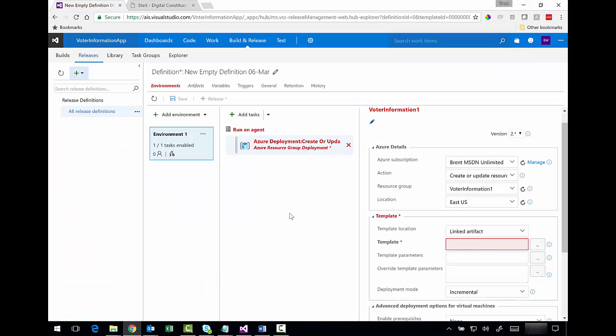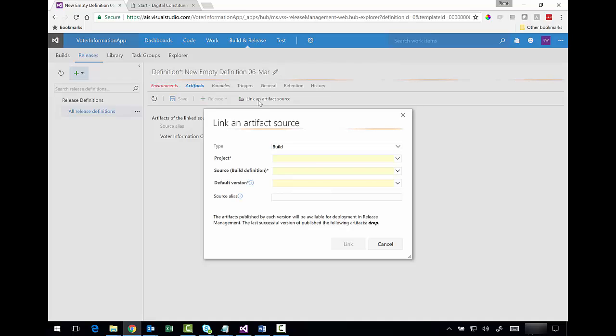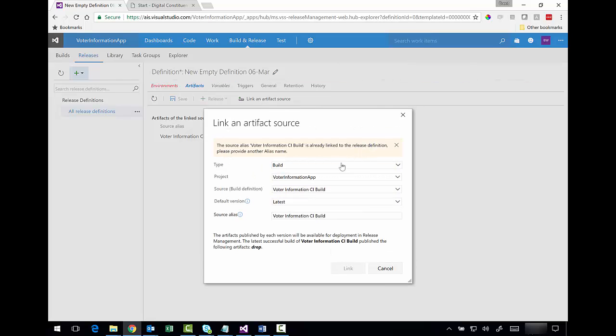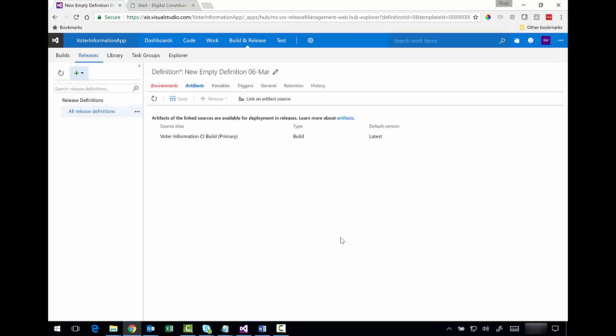Okay, so back over to release management. Once we've checked in our ARM template, we need to actually create an artifact source here in release management. So that'll give us one place that we can point as configuration to say, get some artifacts from this location. In this case, I'm just going to point back to my source control repository in my project.